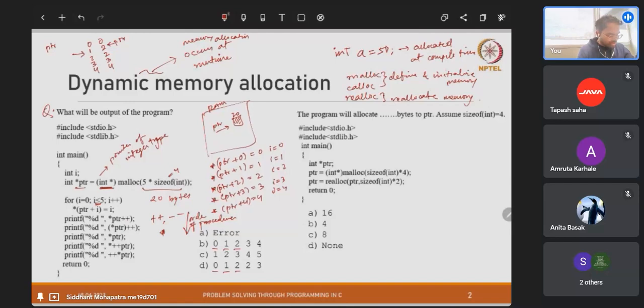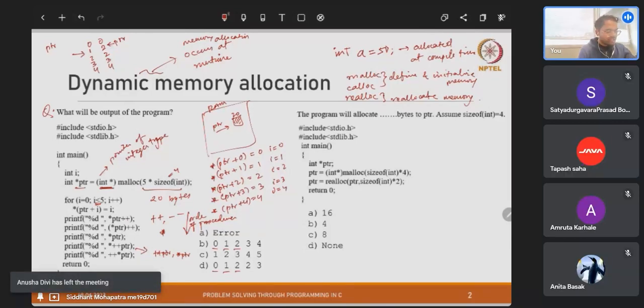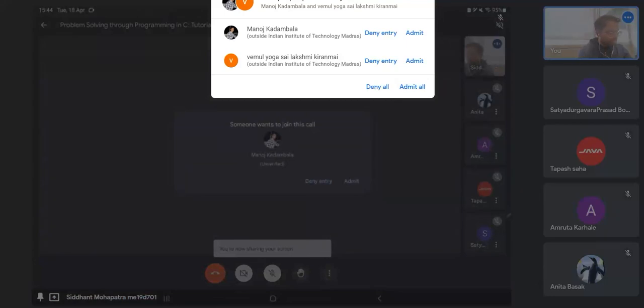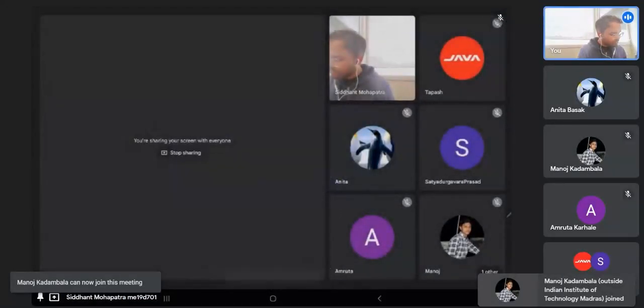Now we go to the next statement, which is star plus plus ptr. As I said earlier, the pre-increment operation has a higher precedence over the dereferencing operation. So first it will do plus plus ptr and then star ptr. When you do plus plus ptr, it is currently pointing to this element, and it will go to the next element. So it will stop pointing here, it will, just a moment.